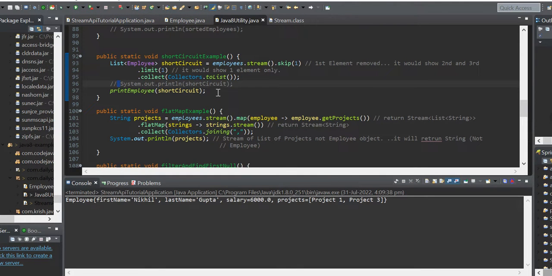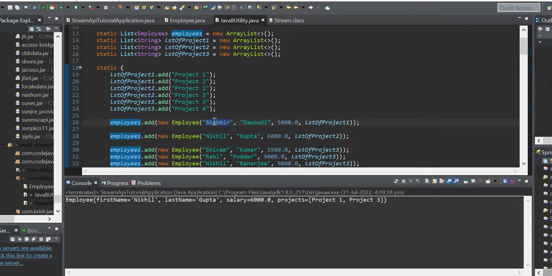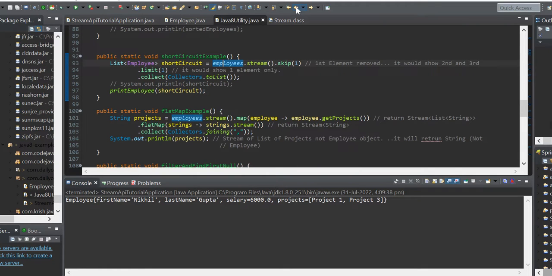Here you see that we have the list of employees, and we want to remove the first element, then limit to one. What happened here? The first element is Sabir. We remove it, then we make the limit 1, so it is up to 1, so it will get Nikhil. So that's the short circuit operation.